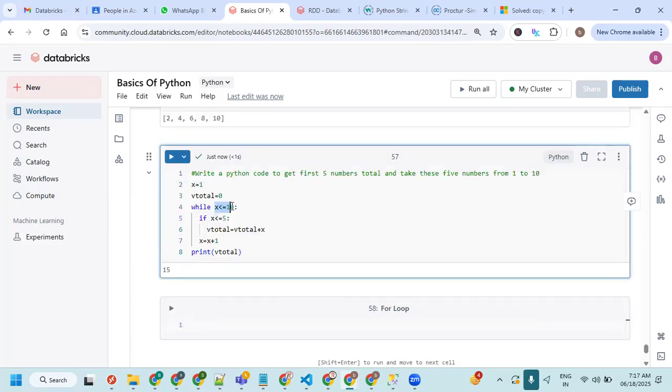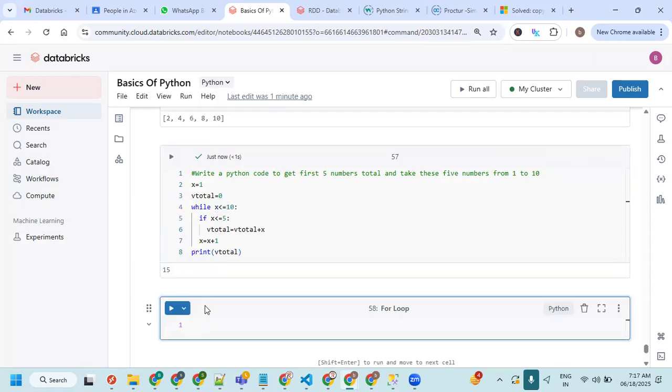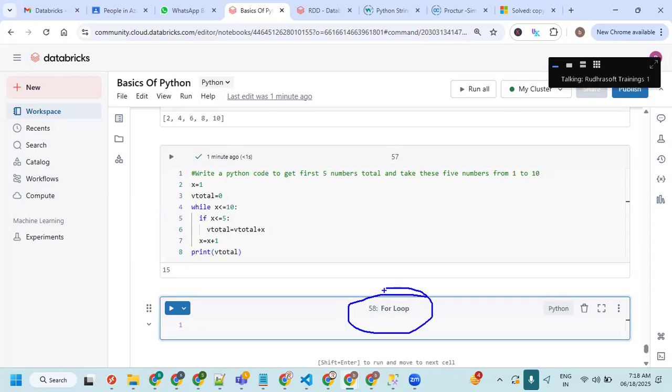Here in the while loop you are explicitly specifying the condition, but in the for loop you don't need to give a condition to come out of the loop. If there are 10 items, it iterates 10 times. If there are 3 items, it iterates 3 times. This is equivalent to the for each activity in the data factory, which we have seen. So it is equivalent to that.